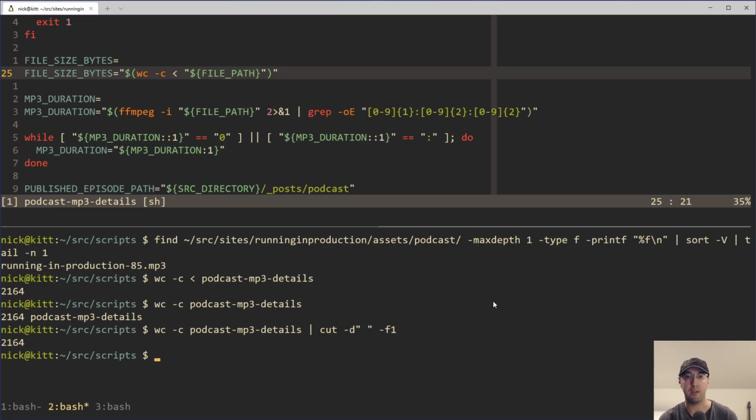Now, there's all sorts of other different ways we can get the file size as well, because you can totally use stat -c, and then I think it's %s there on the file. Is that going to give it to us? Yep, it is. In fact, I think this is computationally faster if you benchmarked it, because there are fewer system calls or whatever. But I don't think this works on macOS. I'm pretty sure the -c doesn't exist.